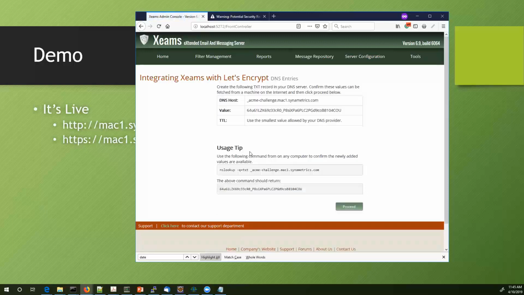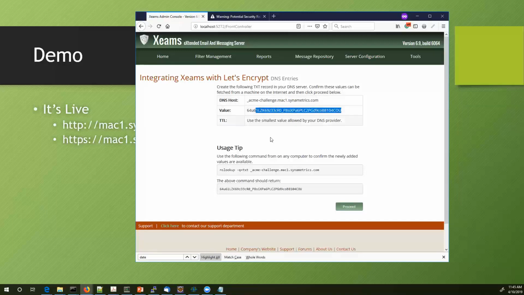Now, when you click Proceed, on the following screen you're going to see the values that should go in your DNS server. This is the host name that should go in the DNS server. This is the value for that. Now, one common mistake that people make is that when entering the text value in the DNS server, they put the entire host name. You should only put this part of the host name, okay? Because the trailing part is understood. So don't put the .cinemetrics.com, but simply put up until here, okay? And then of course this is a text record.